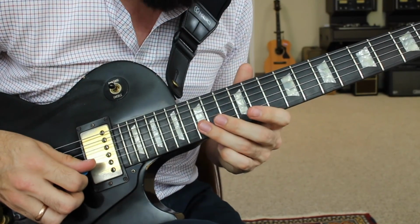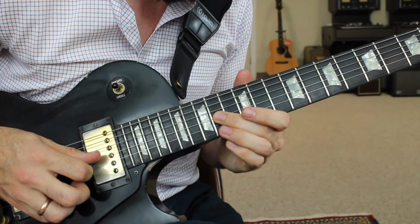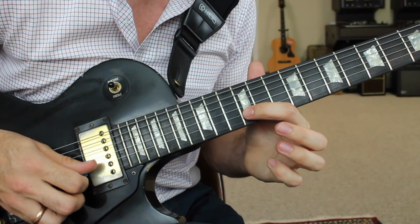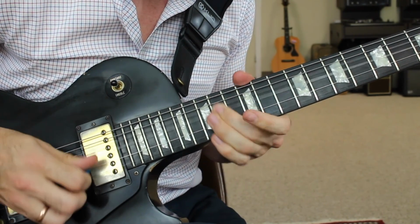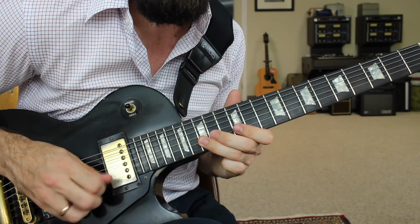So that was 15 on the B, a bend with the middle finger on the G string, and then your pointer finger is going to play the 12th fret of the B string. So 15, G string 14, with a bend, and 12th fret B string, nice and plain.